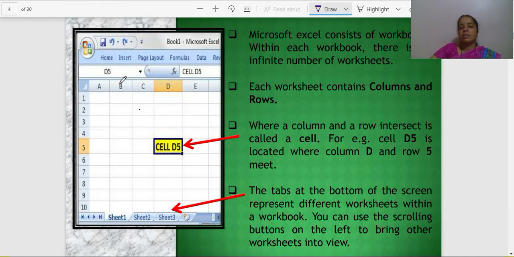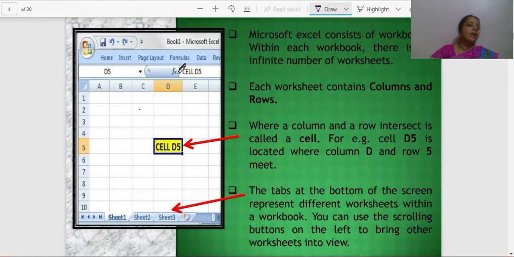A, B, C, D are the column names, and the row names are numbered 1, 2, 3 here. You can navigate between these cells using the arrow keys and some shortcut keys.